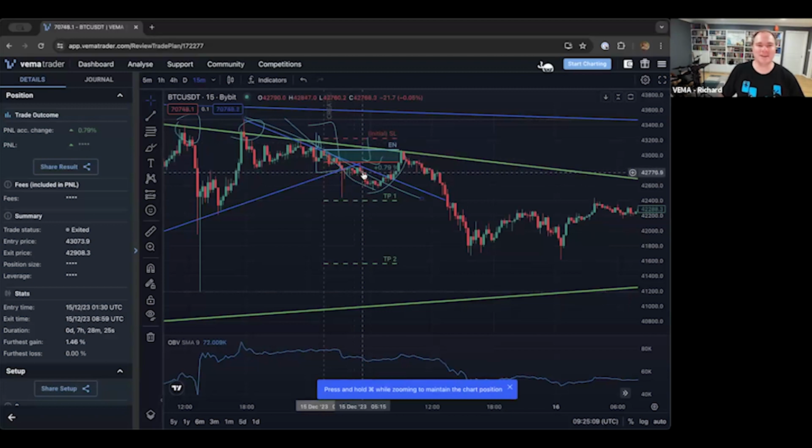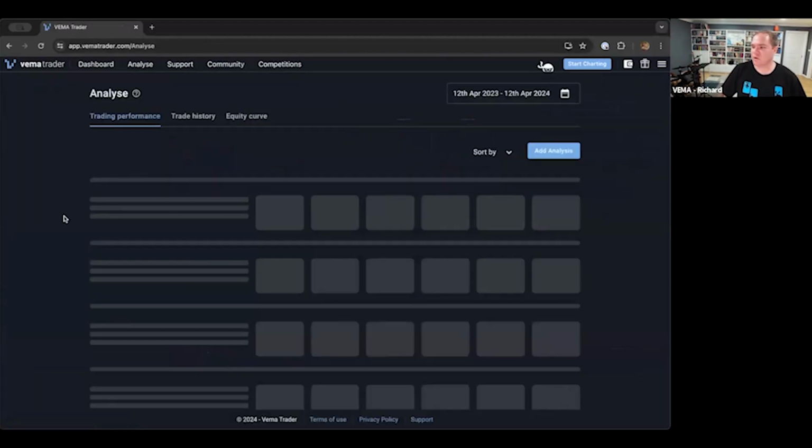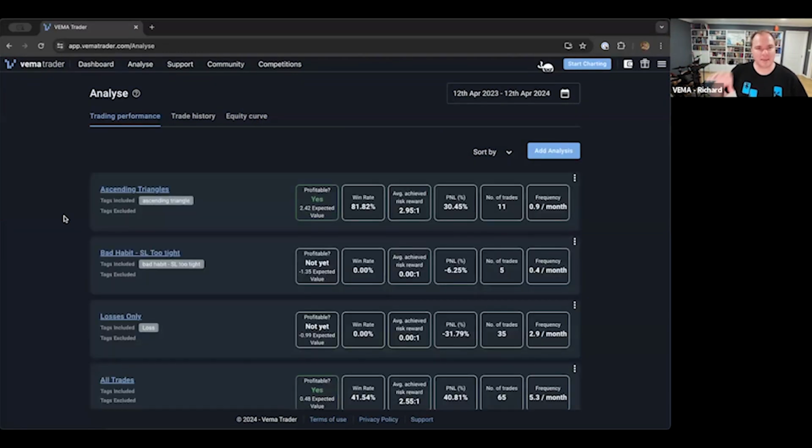And I thought that's a one-off thing, but if I look through all of the trades where I'd moved the stop loss on the immediate entries, it happened again and again and again. I just thought it was incredibly interesting to find out that price is going in my direction and it's an immediate entry, so I'm going to manage the trade too quickly. If I had just left the stop loss where it was, it would have hit the take profit and the second take profit and been much more profitable. That was just using the base built-in tags in Vemma, nothing else.